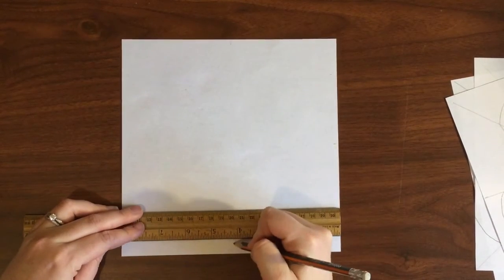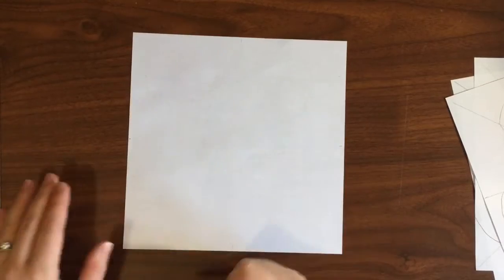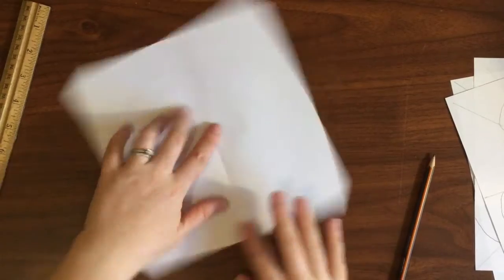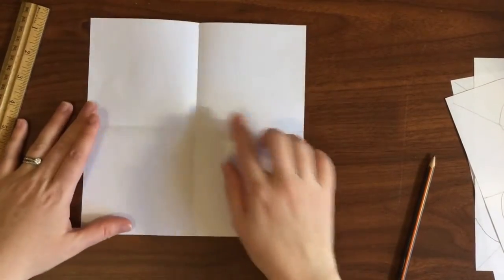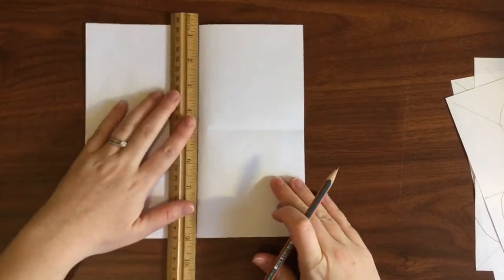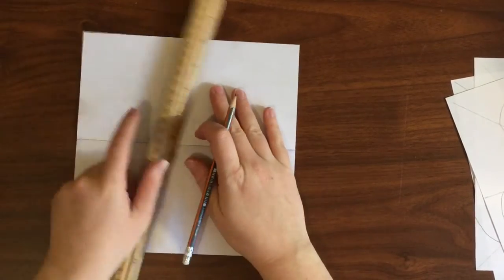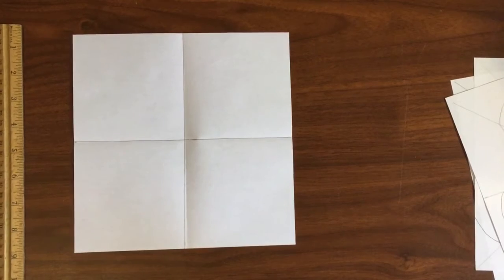Now if you did not have a ruler, instead of measuring your halves, you could fold your paper, making sure the sides are even, and that would help you find the middle as well. Then I'm going to do the same thing that way. Now you can see that I have my folds here that indicate my middle as well. Instead of using a ruler, if you don't have one, just grab a straight edge. It could be a straight piece of cardboard, or a straight book, something that's going to give you a straight line so that you can draw your straight lines on your half. So you have a vertical and a horizontal line that cuts your paper in half.